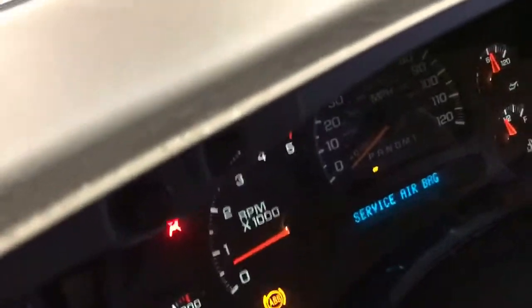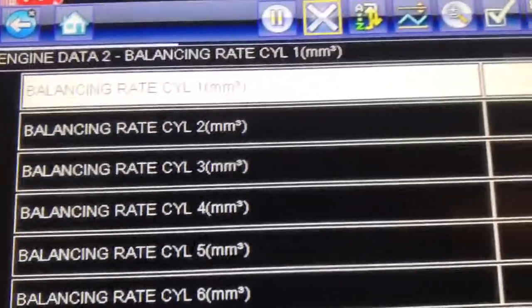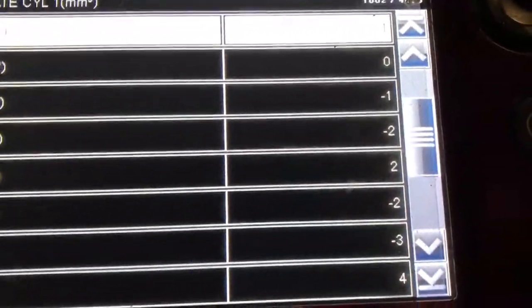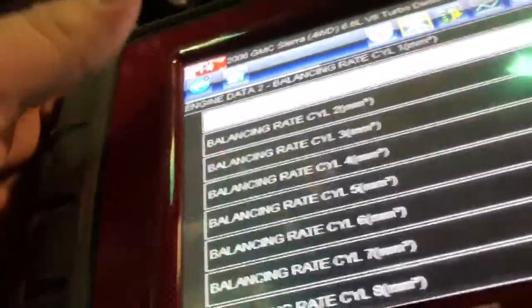All right, we got a seat in here, screws in the air. We got the scan tool in here. The first thing with the scan tool are the balance rates for the injectors. Plenty within spec — they're actually all in great shape, so that's quick and nice. Let's come over here and check out oil pressures and the vitals and all that stuff.